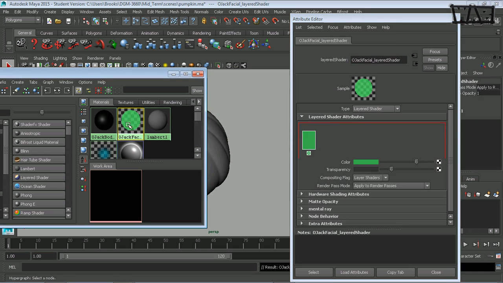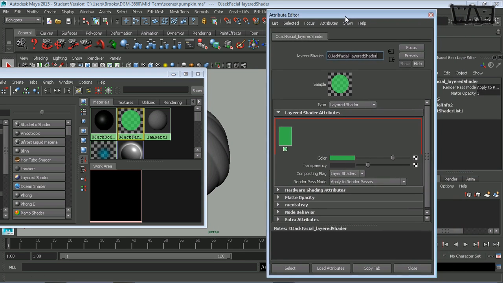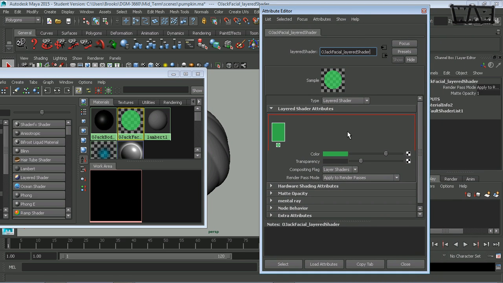Now if we go to our layered shader, we know that we need at least 2 different layers. One is going to be our transparency for the mouth and the face cutouts, and the other one is going to be for the color. That way we can move them around independently.